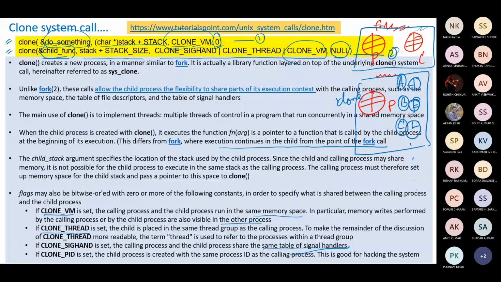So while discussing threads, what was the basic idea regarding the signals? We decided that the thread should be such that the signal handlers will be shared across all the threads, but the masks can be different, right? Yes, sir. So if I set CLONE_SIGHAND, it will be creating child processes which will be similar to the notion of the threads that you understand, right?